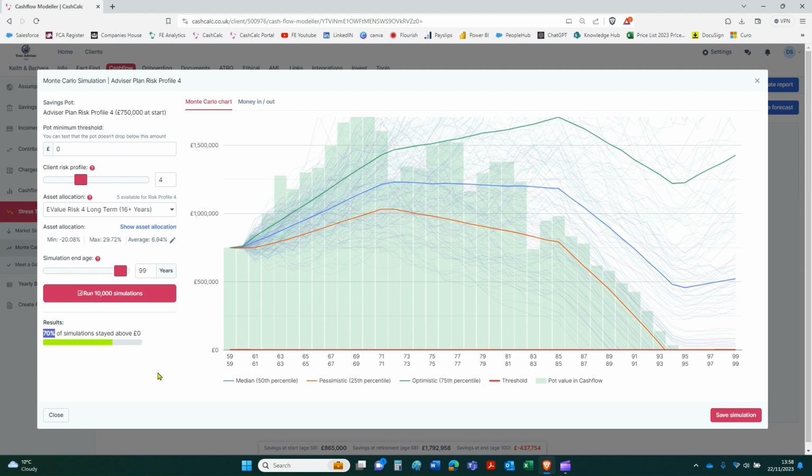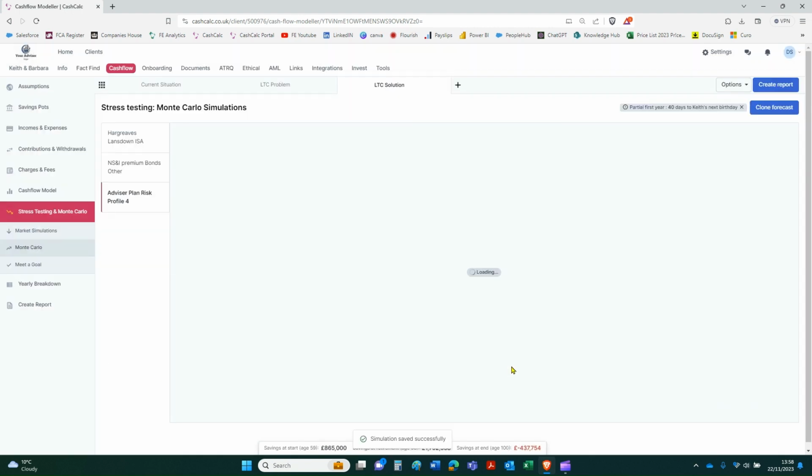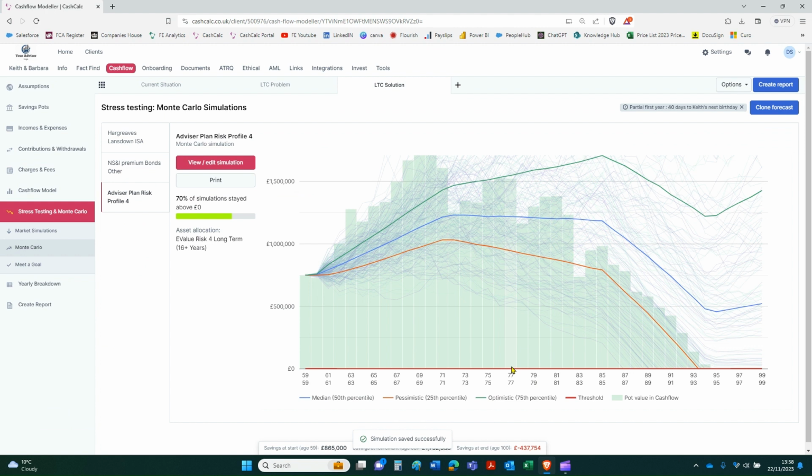So again, it's just proof to the client, if I save this, that I'm not just taking one simulation. I'm looking at thousands and thousands, and really stress testing this. And this is the value I'm hopefully bringing to the table, which is why I'm charging that 0.5%. And every single year thereafter, we can just refresh these figures and make sure we're on track. These simulations should hopefully ensure that if you're lucky enough to live until you're a ripe old age of 100, you should have a very good chance of this money being enough for you to live until that age.